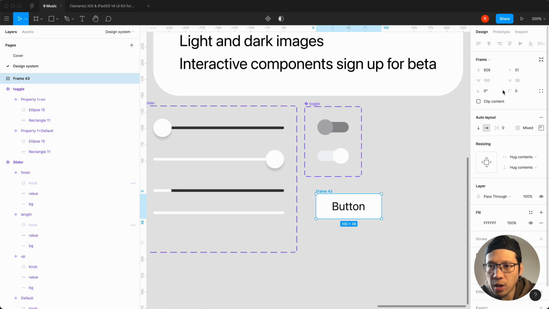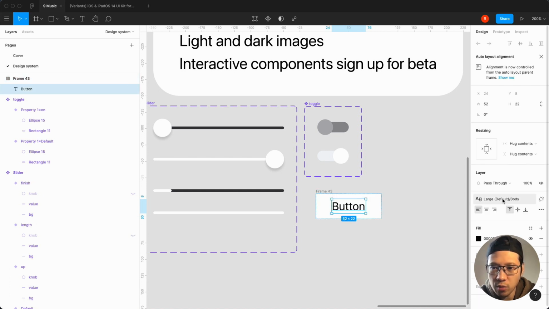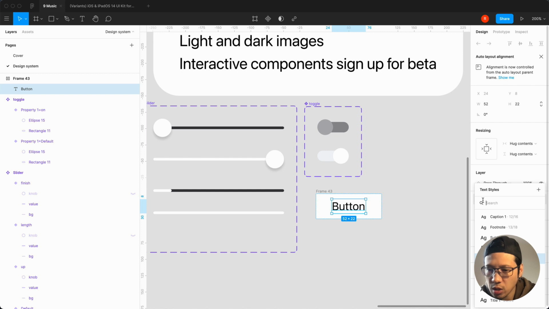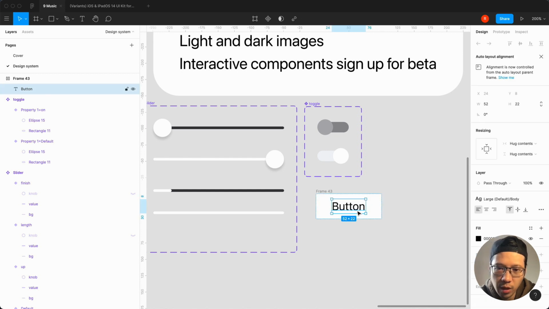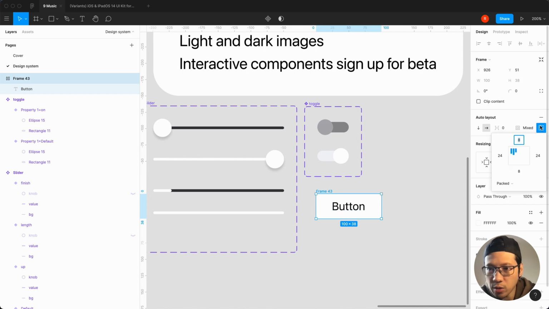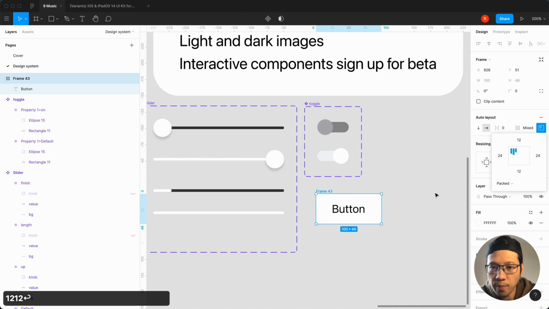So they do recommend buttons to be at least 44 pixels. So that means we're going to have to tweak something. So either it's going to be the line heights. The line height should probably be bigger. But again, what I'm going to do instead is just tweak these values. So 12, 12, okay.